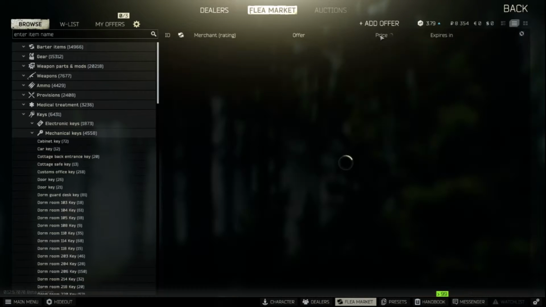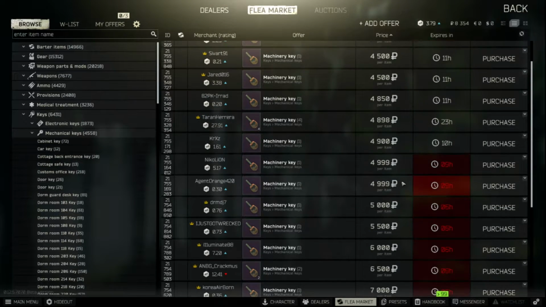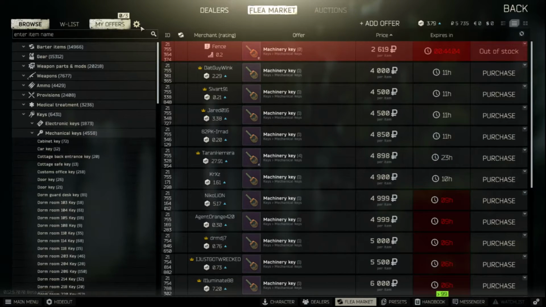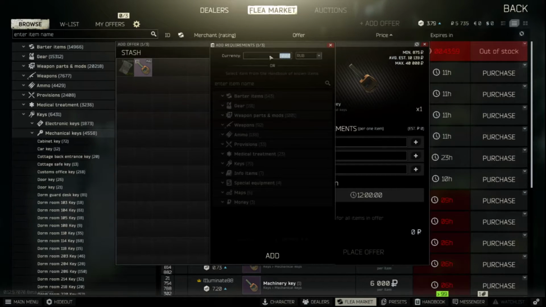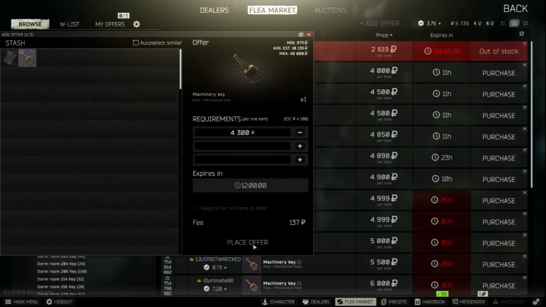I'm gonna take a look at the machinery keys, because these actually do often sell. There's not a huge profit though, so I'm gonna maybe wait until I can find a really low one. Actually, can I buy the fence one? Holy cow, I can. Okay. So I bought it from the fence. I didn't know you could do that, actually. Let's put in an offer then. Let's see how much we can put that up for. Well, the lowest is 4 grand right now, so why don't we put it for 4,300 and just see what happens with that.